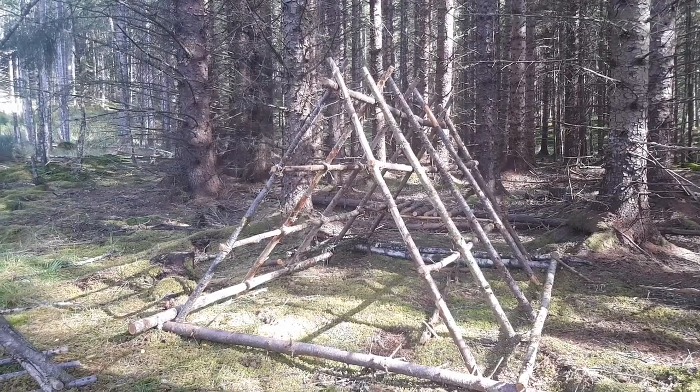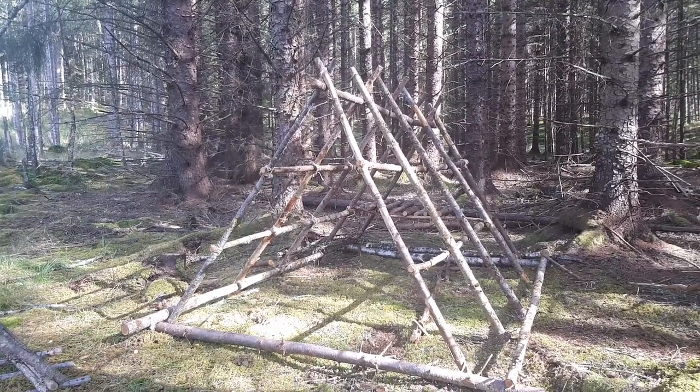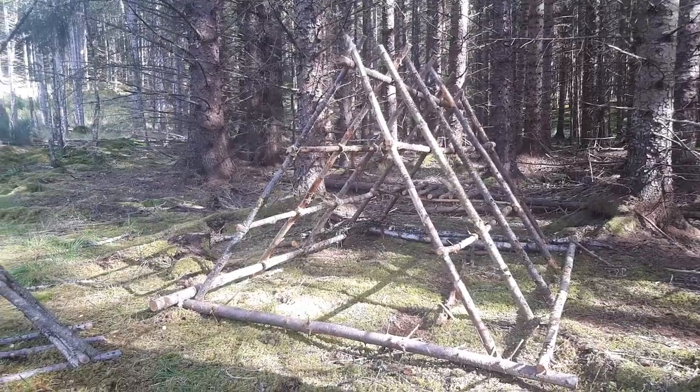So I'm going to be spending quite a bit of time at the main shelter, but I'm going to go around a wee bit, showing you what I'll be doing, so you have an understanding of the background and the plans for the future. Okay, so there's the shelter itself. That's the start of it. I've got quite a lot of work to do today. I've done one side, I just need to finish off the other.